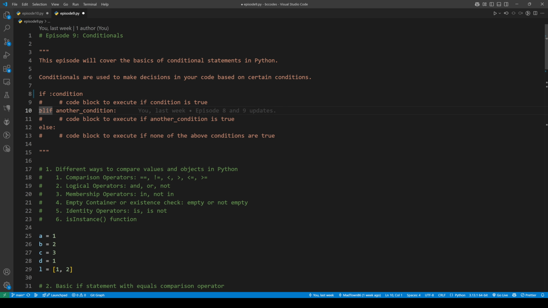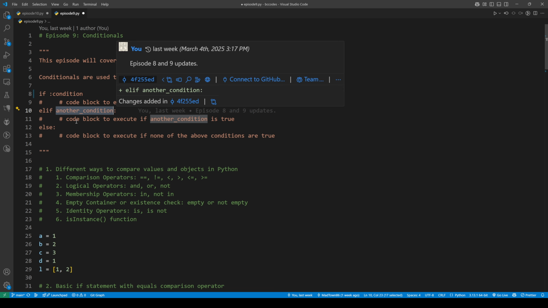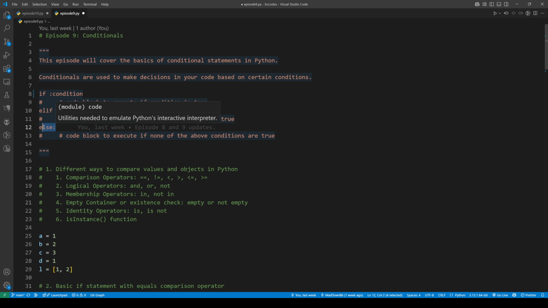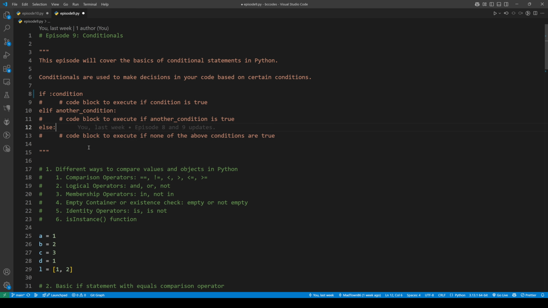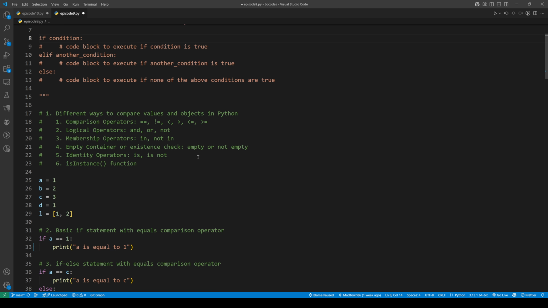And then you also have the elif, or else if. So if you wish to link if-else conditional statements to check multiple things at once, then you use elif and then another conditional statement, colon, code block again, and then lastly you put in an else colon if you wish for code to run if none of the other conditions holds true, kind of like a default condition to run. So a bit more on that down here once we get into some examples.